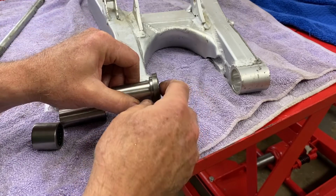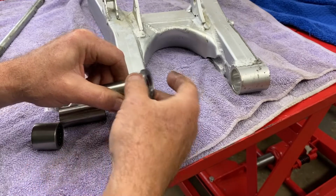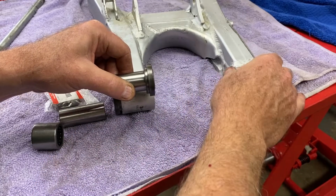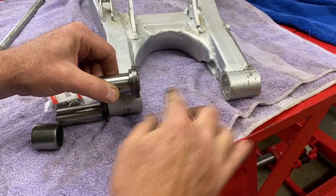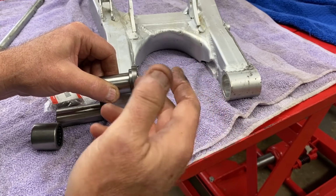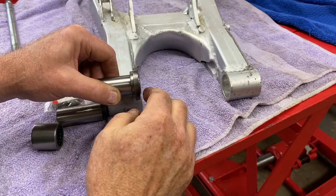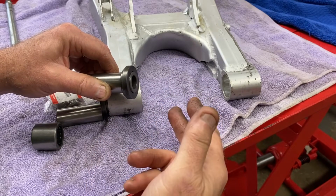So what I'm going to end up doing at that point, since this is going to be sealed off on the inside with an O-ring, like on this collar here, which I was concerned about, I'm just going to machine a piece of aluminum tubing that fits exactly between whatever this distance is. I will make that the ID of the tubing, that is the OD of the pivot, or as close to it as possible, and it's just going to bump up against there. I was thinking of making some way to utilize that as the seal.